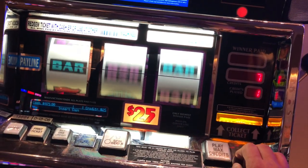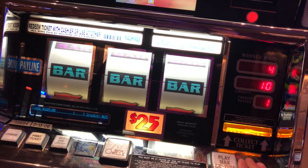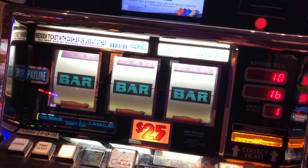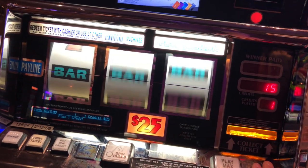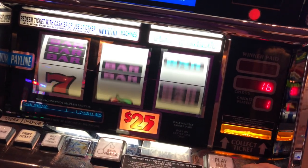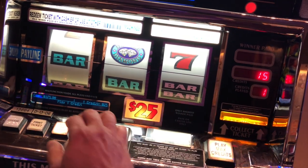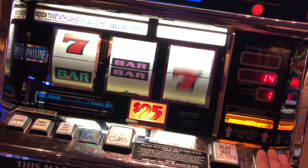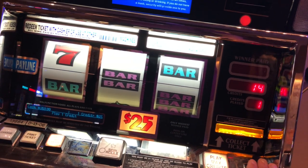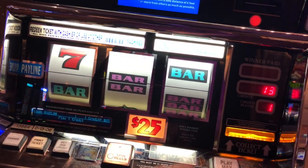Cold. Let's do it. Thank you. Thank you. All right, now we're talking. Let's do it. Thank you, cherries. Awesome. Guys, I'm really feeling I want to print this ticket out, but I think we got four more spins and I'll walk away even, because this definitely gave me some action and I want to give it all back.